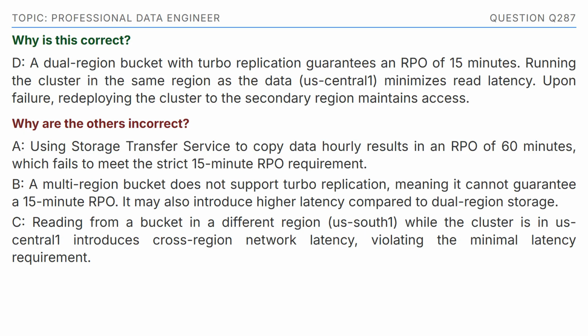A. Using storage transfer service to copy data hourly results in an RPO of 60 minutes, which fails to meet the strict 15-minute RPO requirement. B. A multi-region bucket does not support turbo replication, meaning it cannot guarantee a 15-minute RPO. It may also introduce higher latency compared to dual-region storage. C. Reading from a bucket in a different region, a South 1, while the cluster is in a Central 1 introduces cross-region network latency, violating the minimal latency requirement.